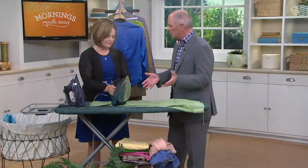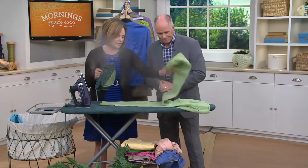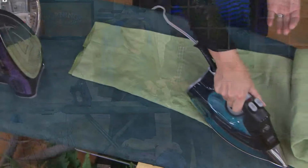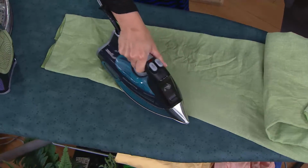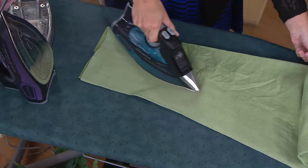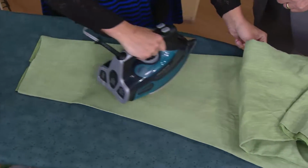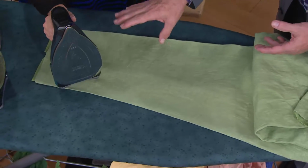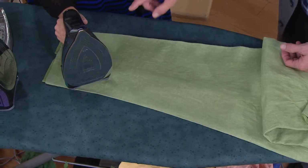Rowenta, you're the steam people. Yeah, this is really a neat opportunity because you're right, it is actually a limited production in that it was made for the Mercedes-Benz Fashion Week of 2015 this spring for the designers to use, and then the leftovers got sent here to QVC for the QVC customers. And it's not like the one that the designers use, it is this one. Yeah.